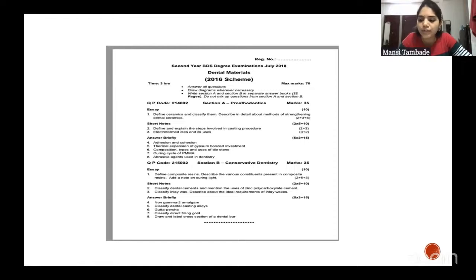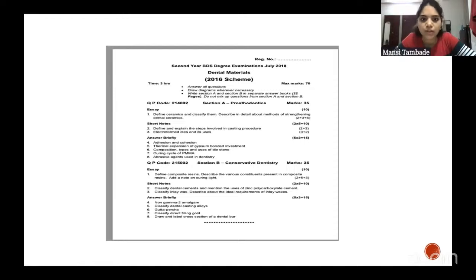And in that way, when you start, like, what is casting? See, casting is a procedure in which an object, it's not specifically an object, is formed in a mold.